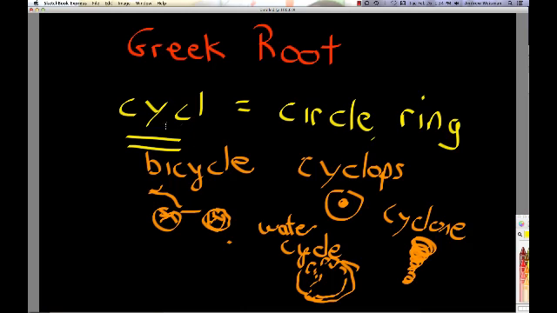So now you have an idea when you see words that cycl is part of them. Remember you can think of other words as well, for example, a unicycle - a one-wheeled vehicle that has a seat on it.